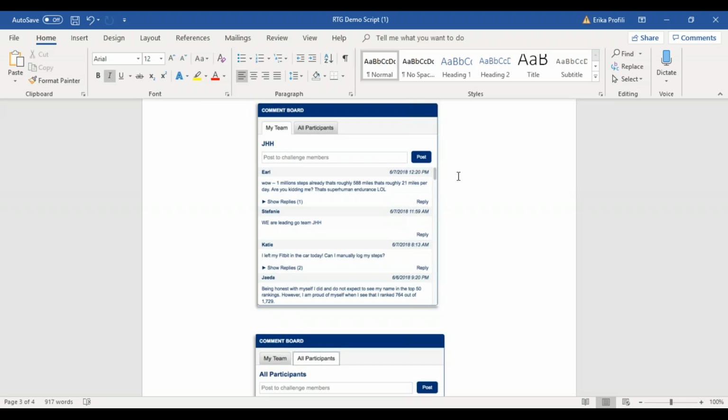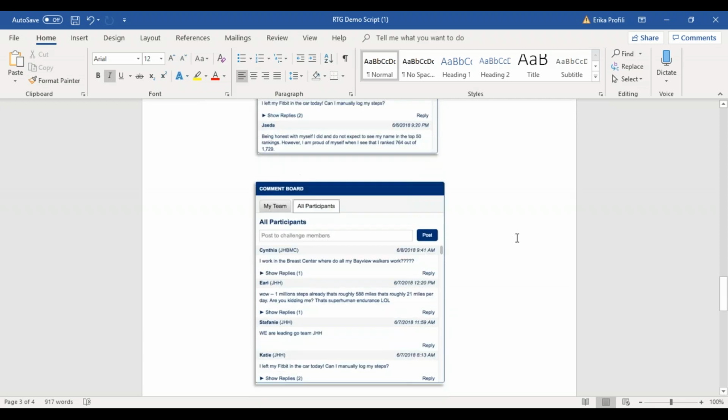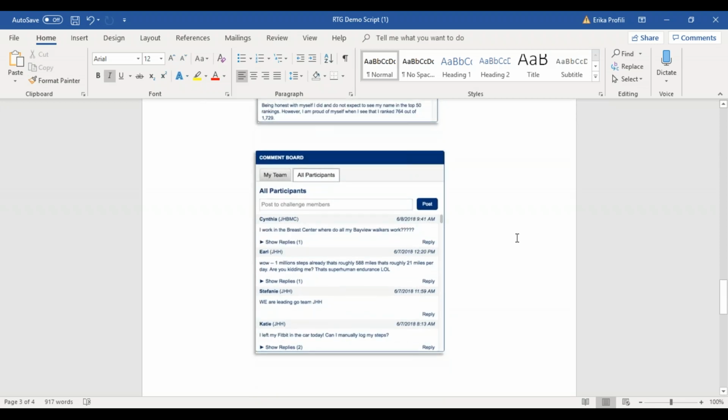ones like that show you how much, as a whole, Johns Hopkins is moving. With all the different entities involved, it ends up showing you how many steps you've all taken as a whole and how much distance that is, which is crazy to think about. So great opportunity to not only be encouraged by things that people are writing on this comment board, but also encourage your different friends and colleagues and coworkers to get stepping and to participate in this challenge, because it really is a lot of fun. You can potentially earn points if you are somebody who participates in the rewards program.